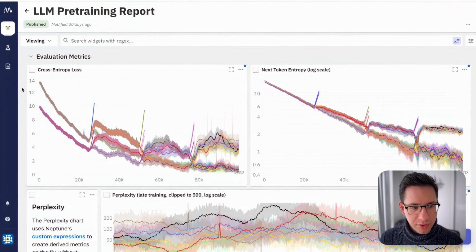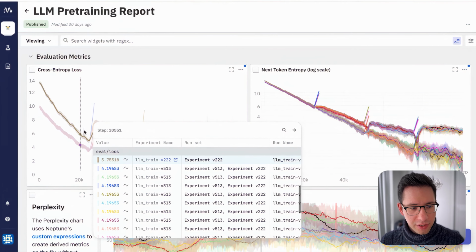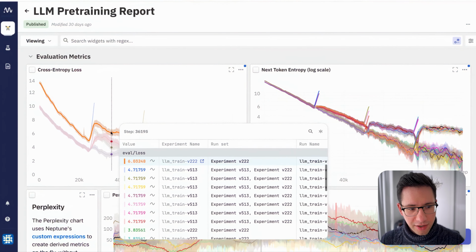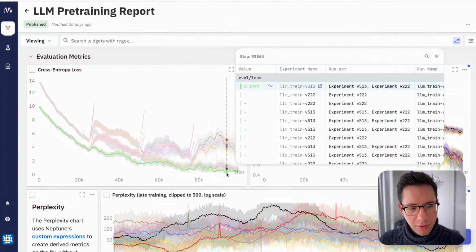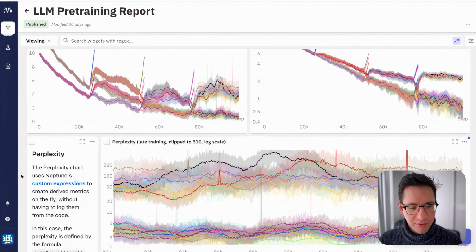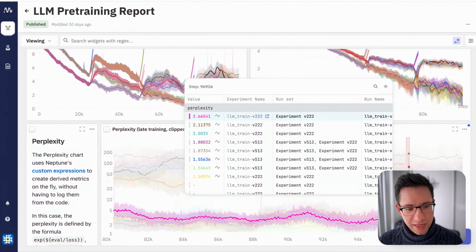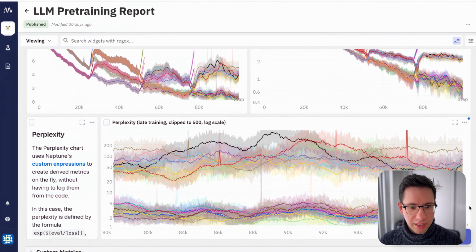If you run such a training run for a bit more time, you probably will end up with something like this. This is a dashboard from another LLM pre-training that we ran a while back. So you can see that there's a bunch of issues with various early runs, and then they are resumed with different settings, tuned, improved, and they continue all the way to convergence at the end. Hopefully this also illustrates how nice dashboards and reports are in Neptune. You can even add multiple charts, multiple metrics for multiple runs with multiple custom expressions in one chart.